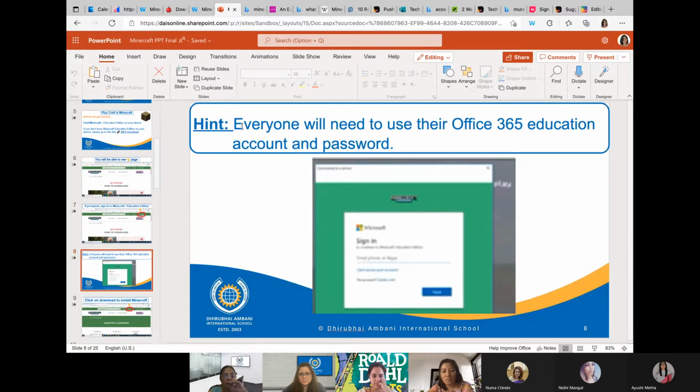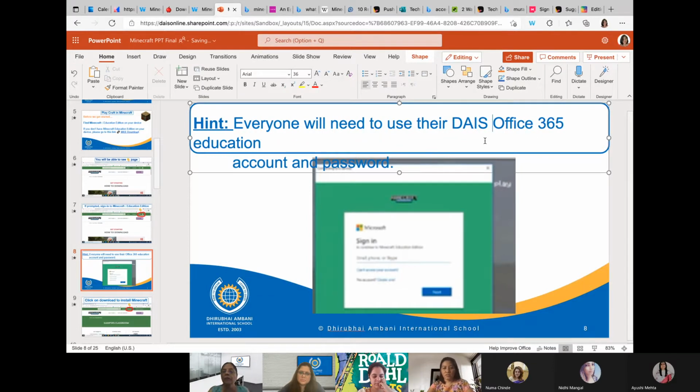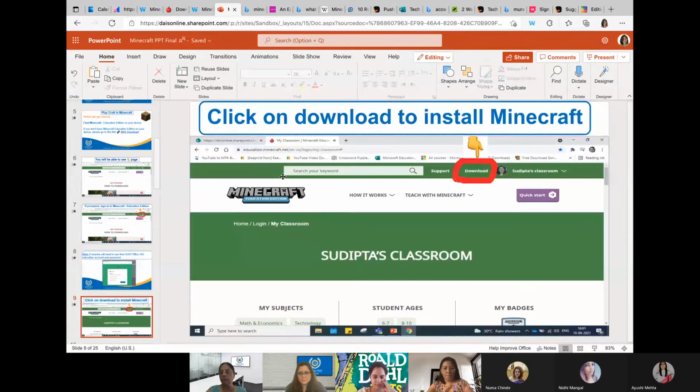You will have to use your DAIS account. It's not just any education account. It should be DAIS accounts. Next.